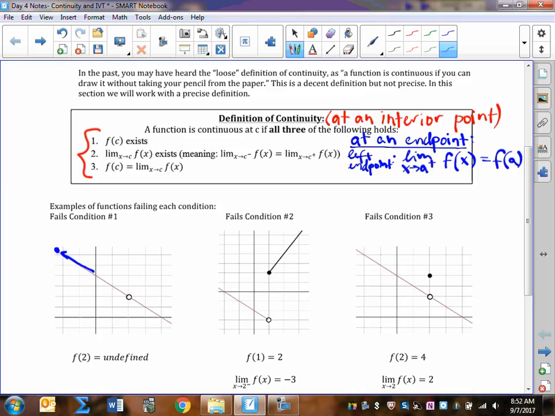So our right endpoint is that same concept, but just on the right side. It is going to be the limit as x approaches, we'll call our right endpoint b because it's a different point than a. And we're going to have to come from the left this time. Because if we think about this, let's say that this is my right endpoint, the limit as we come from the left-hand side, because there's nothing even happening on the right-hand side. So the limit as we come from the left of our function needs to equal the actual function value.